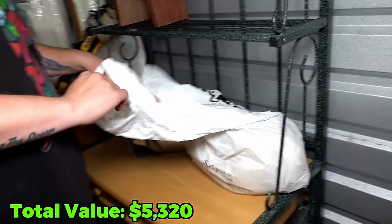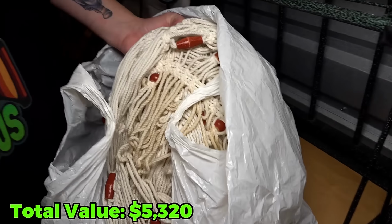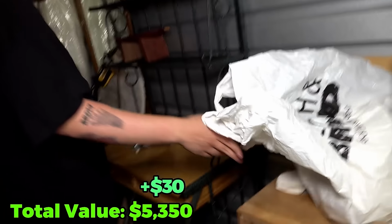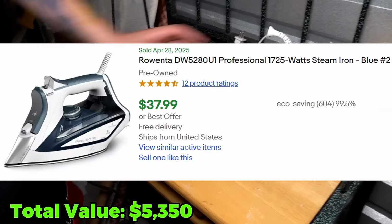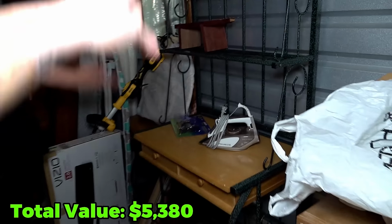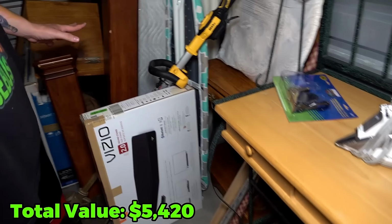Let's see what's in this bag here. What is it? It's a bunch of rope. Oh, it's fishing. It's a net. Or a hammock. It might be. What do you think? Hammock? I would say hammock. Right there, this is an iron. Is anyone still using irons these days? This guy, I don't know. Okay, let's see. Nothing. And nothing. But even this thing, this is nice to have in a kitchen. It's definitely super nice. Let's move some of this stuff out of the way, and then we'll see what's in.